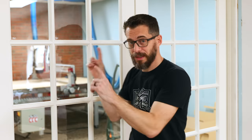The reason that we took this off is because we're gonna make a new door frame that goes around it that's gonna hide some LEDs. And I don't think we've talked about this yet, but the whole purpose of this is to make the surround of this door an indicator of the air quality inside that room.